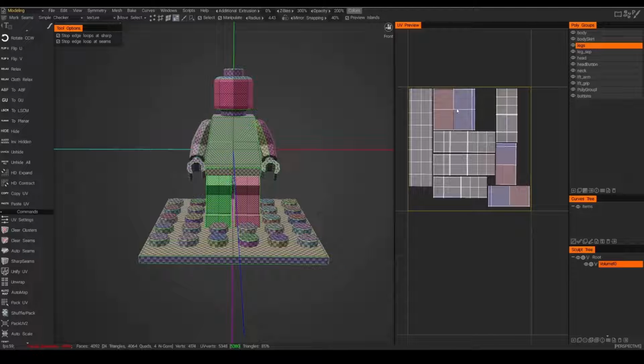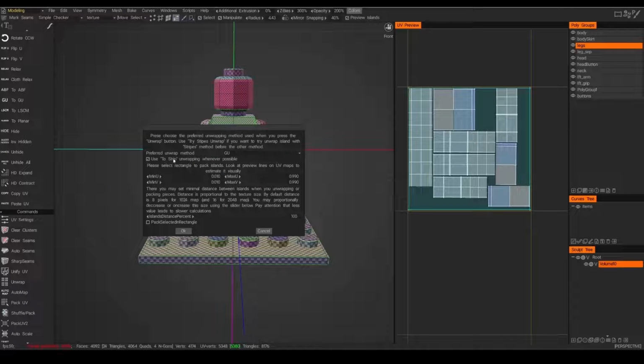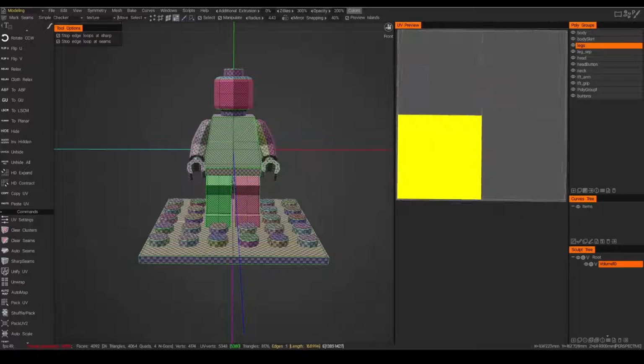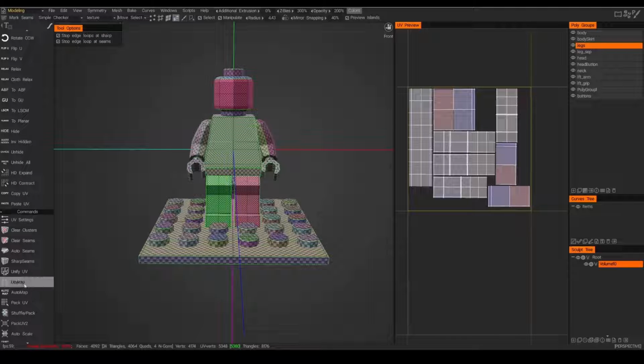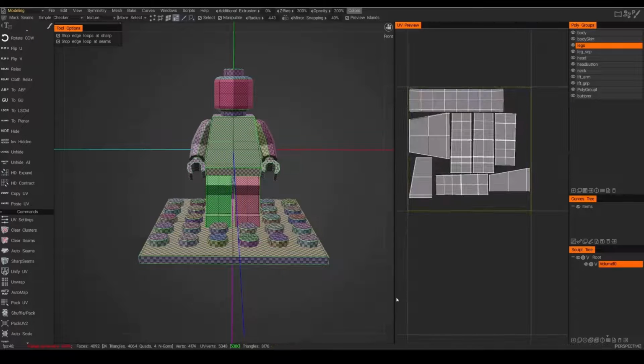The reason everything looks like a square is because if you look under the UV settings, I have it set up to use the strip mode, which basically tries to create vertical and horizontal borders. So it creates this trapezoid, looks like a square. I'm going to go ahead and uncheck this and say OK, and then I'm going to re-unwrap. And now I'm getting the proper shape from the cut.